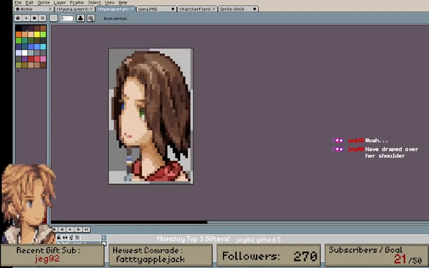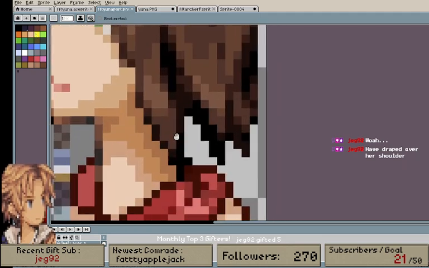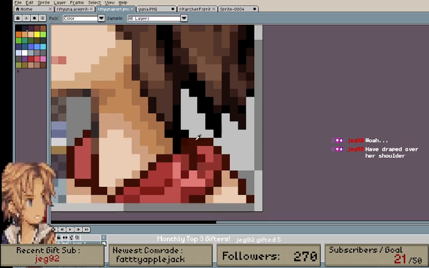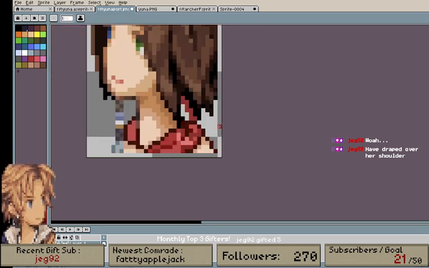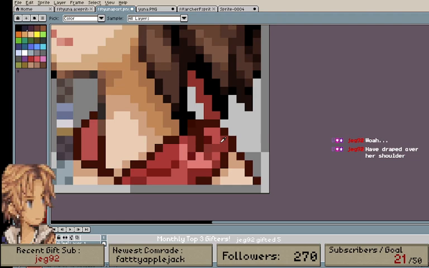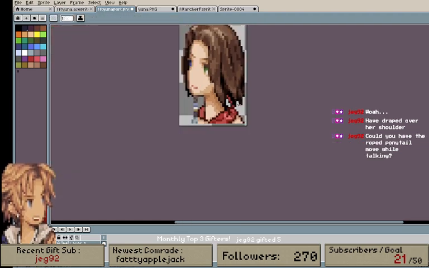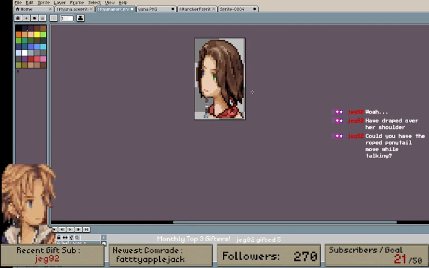Okay, so anyway, it's red, right? So we could just take this red color and bring it around town. Just like that. Give it a nice outline, like the other thing has. Could you have the roped ponytail move while talking?